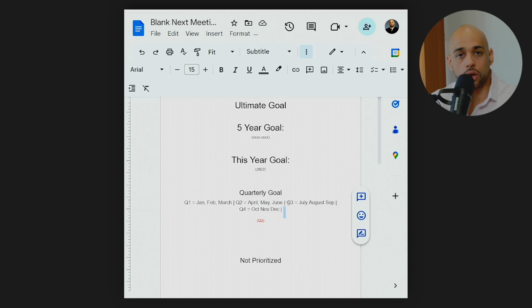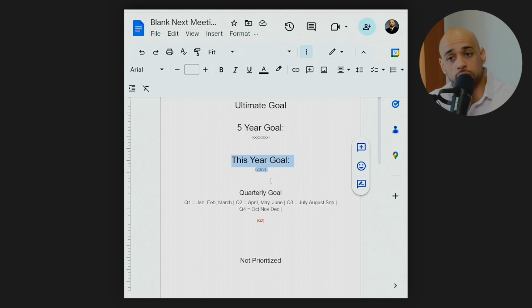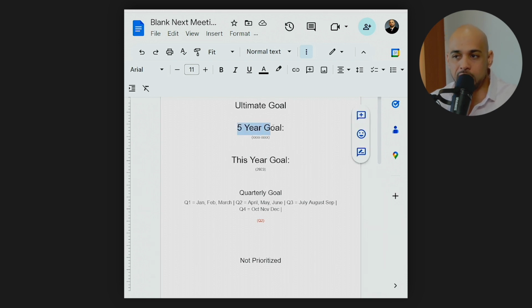In 2024, when I go set up this year goal for 2024, we're in 23 right now. So in 2024, I want to be able to come to my 1 year and go, okay, well, we're in December of 2023. I'm about to go into a new year for 2024. What is my 1 year goal? Well, I want to take time to really look at the 5-year goal deeply and think about it and go, okay, in light of when we started this 5-year goal and in light of the year that I'm currently in, what do I have to do this year to keep me on track here on the overall 5-year goal? And this becomes a very organized way for you to make sure these are all interlocked.